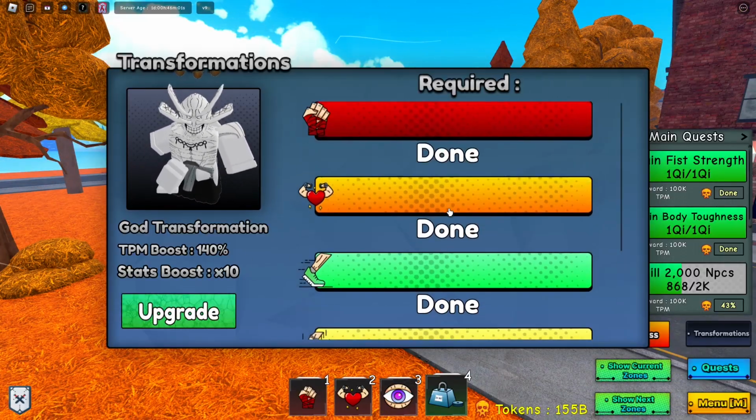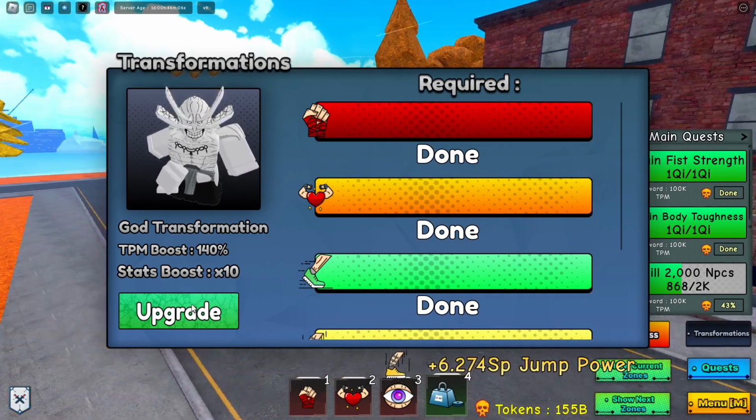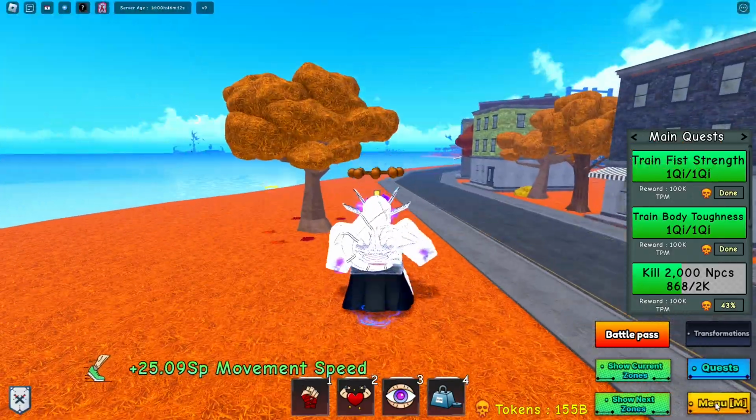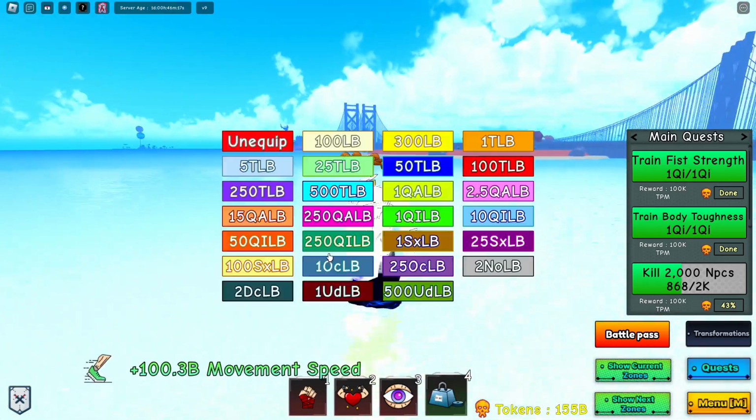Now you can see I've done the speed and jump. They're really easy to do, so there we go. Whoa, I am huge, but it's giving me double amount of stats. Why am I gaining so much movement speed? Plus one, never mind.